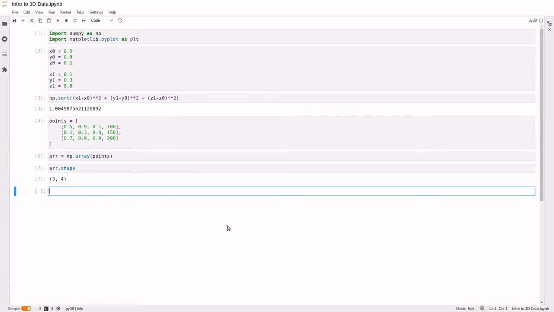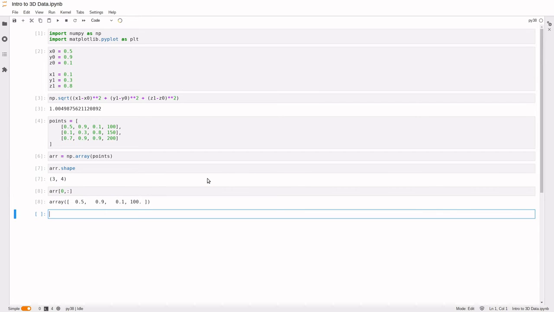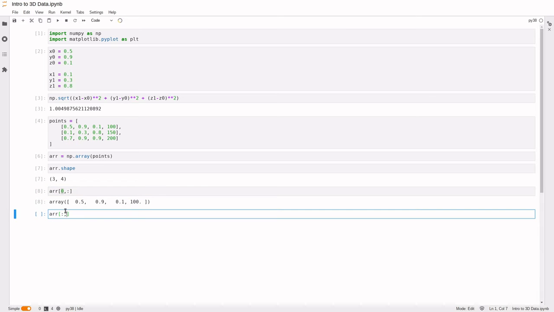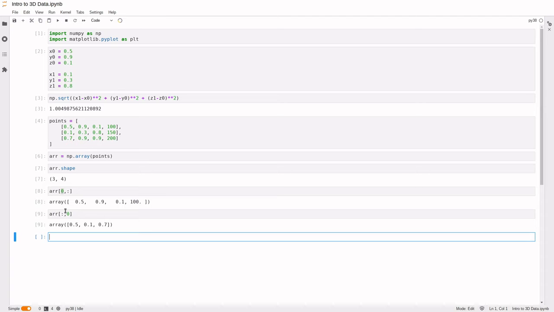So this is one way that you might see your data, and you can imagine that this data might extend out, and this dimension gets a lot longer, and this one stays the same. And we can access this by slicing along the first dimension, getting 0, or we can access it by slicing along the second dimension and getting all of the x coordinates.